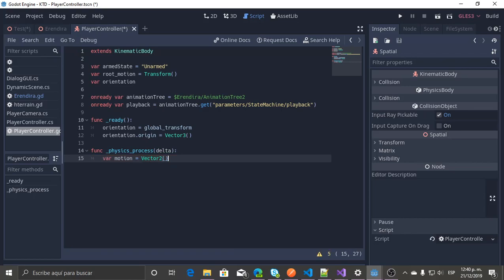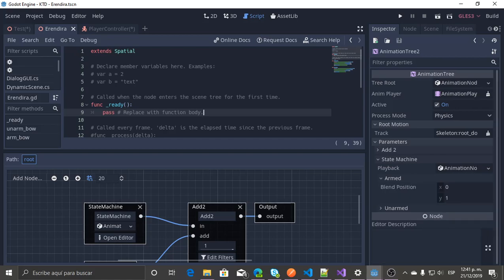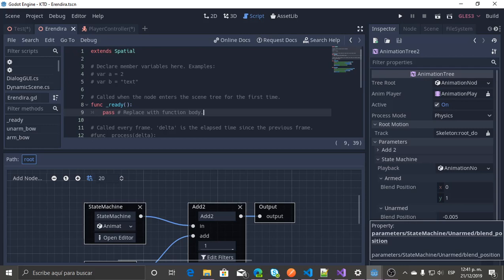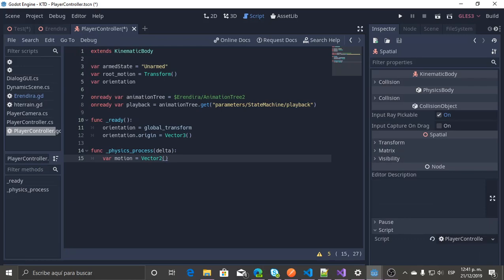If we remember, we have in the armed state a blend position, it's a vector 2. We can set the x and y positions, and in the unarmed we just have a float for the blend position. So we will be using a vector 2 to set the motion value.